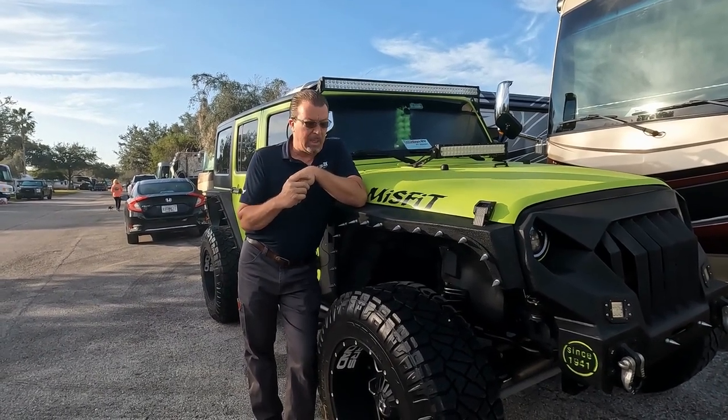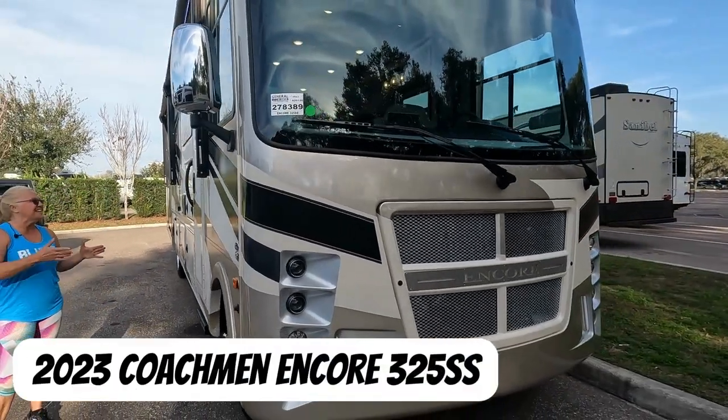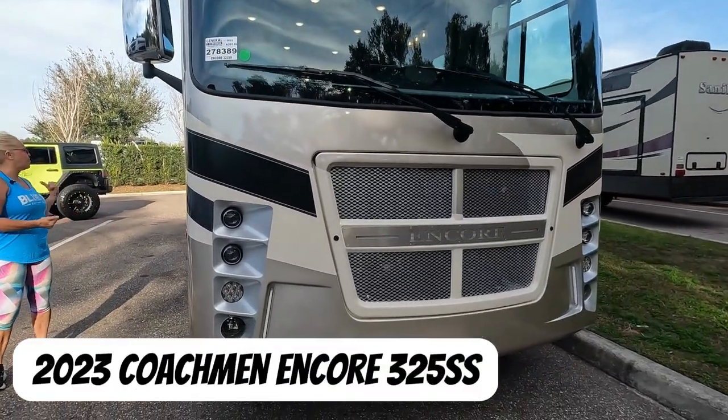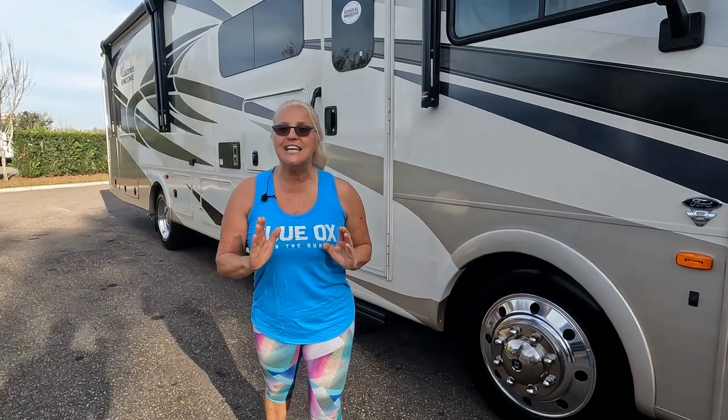What's the point of having an RV inspection? Yeah, you're right — if it's an old rig, you'd say you gotta go check that out because it's old. But new ones? Come on, they're brand new. Hello! Let's go check that out because we're heading to General RV right now. It's RV inspection day and we're going to see what kind of trouble we've gotten ourselves into.